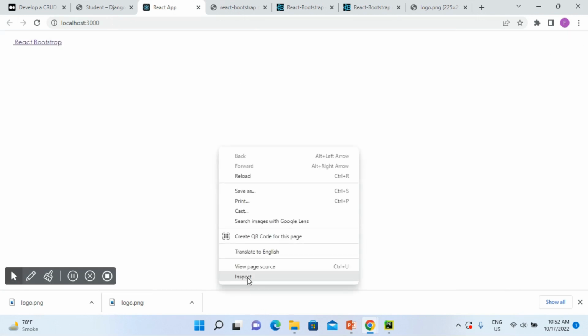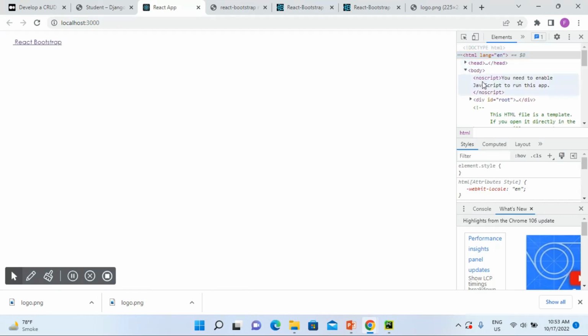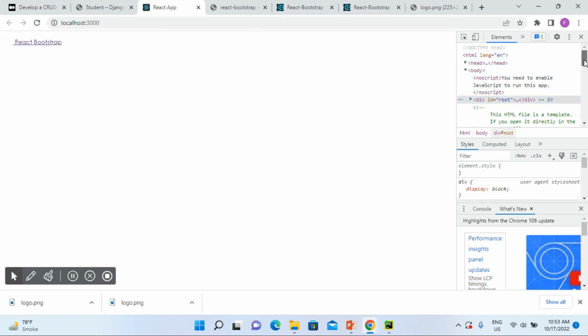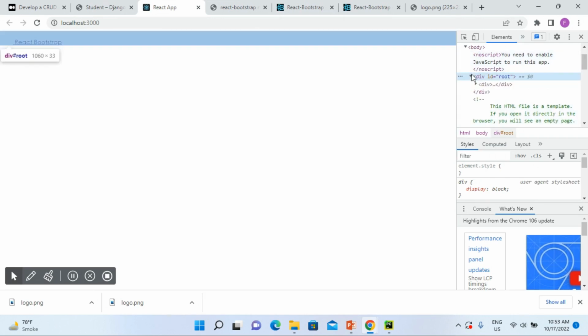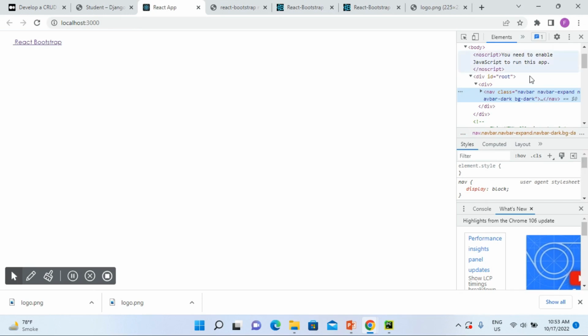Let me inspect it from here. Here you can see that I have this div id root, which was initialized in our index.js file, and then we have this div. So it seems that styling is not being applied here. I don't see any styling for navbar expand.